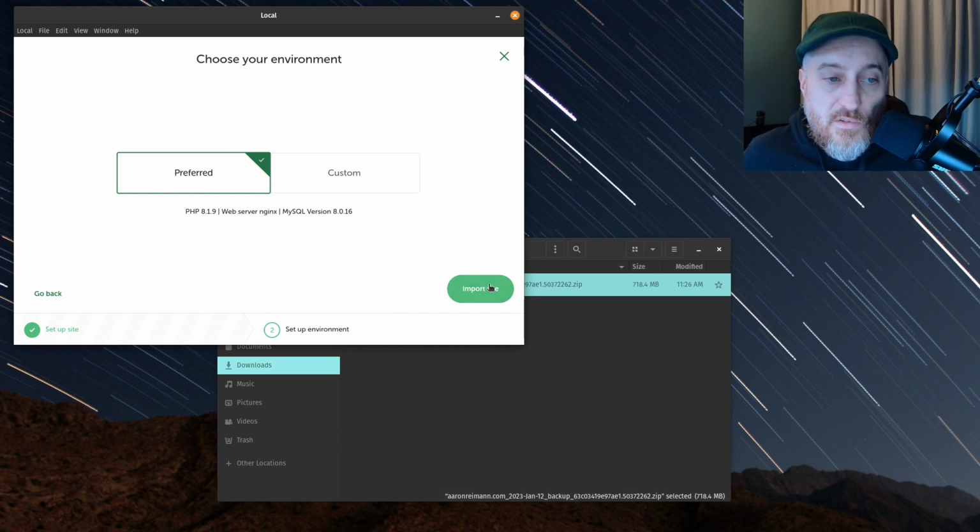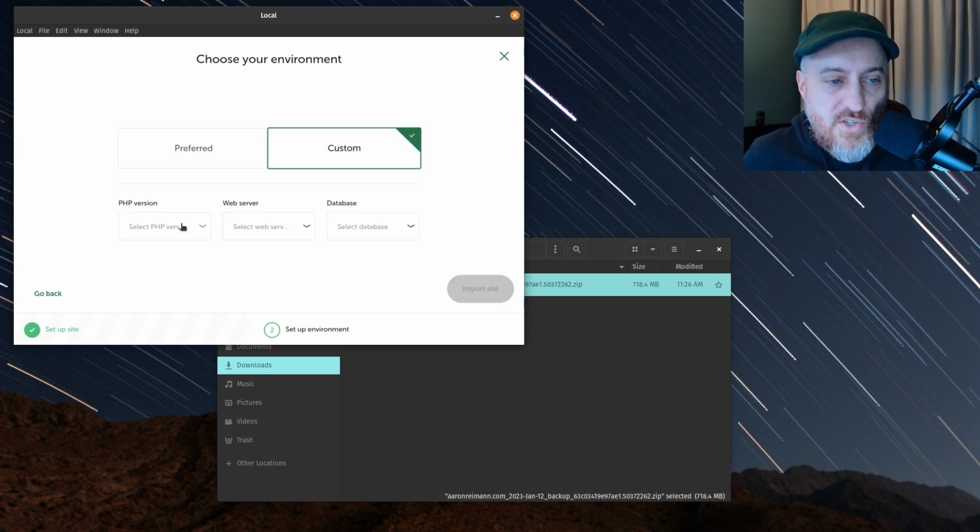Normally, I would say just hit import site, but the one thing I don't like here is that it's using PHP 8.1.9, which doesn't exactly match my hosting environment. There aren't a lot of hosting companies that are just trying to get PHP 8 up and running, not 8.1. So I'm going to change this real quick.